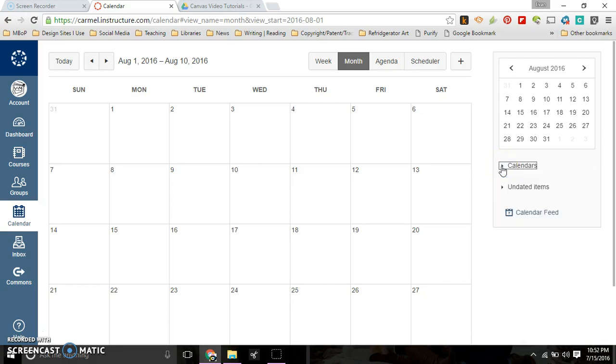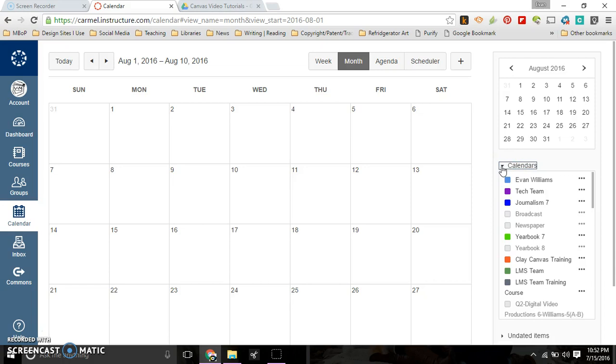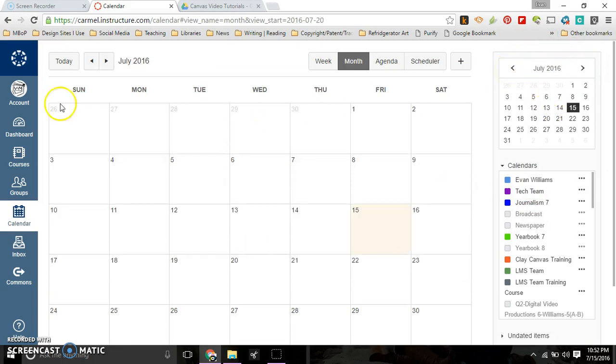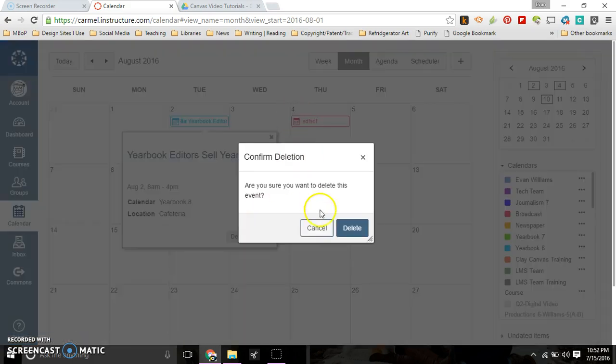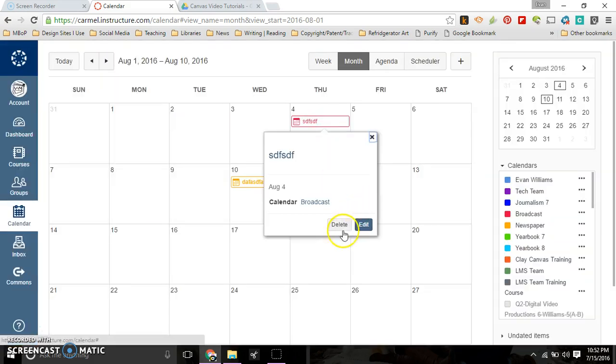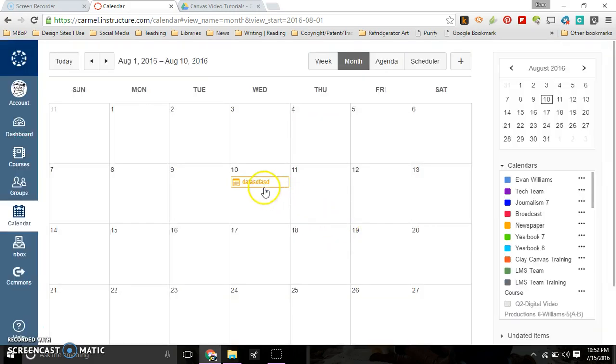And if you click this triangle here, it'll shrink and bring that back. And then you can go up here to go to the next month, month before, and you can even double click there and it'll take you to that calendar. So I'm going to go back to the events I scheduled, and I'm actually going to delete those because, well, they're not real. So there you go. So that's how you do the calendar to do an event.